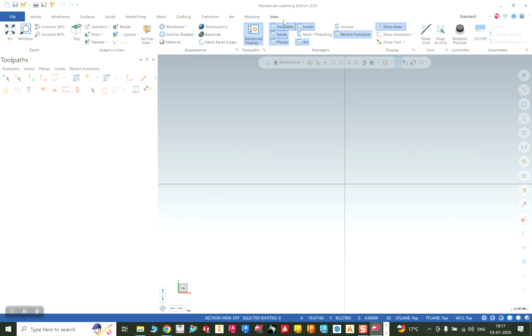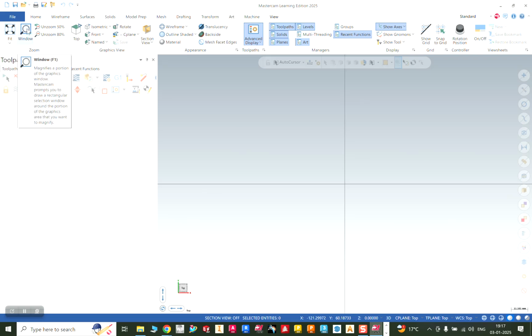And the last one that is very important is your view bar. First of all, just like when we use modeling software, you have different types of views, orthographic projections like front view, top view, side views. You can click here and play. This is what we call fit. If your component has gone to some other corner of the window, you can click here and it will be in front of you.